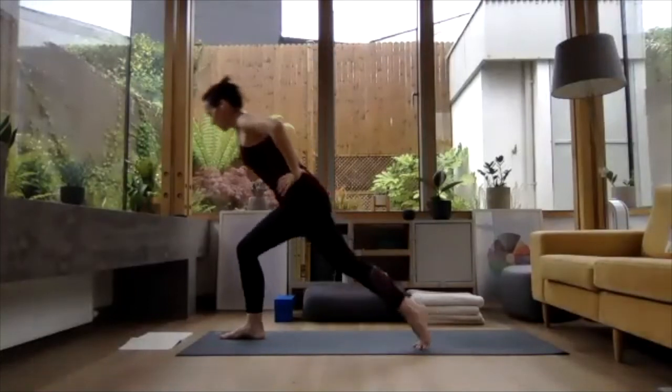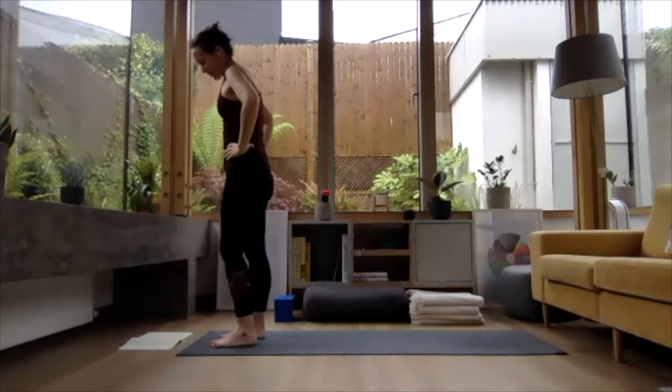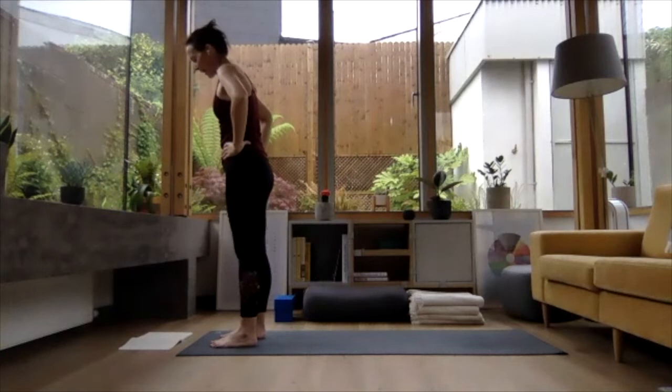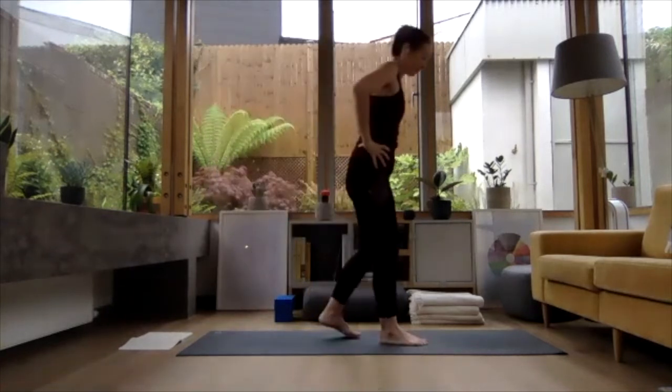Okay, hands to hips, just step that left leg forward, maybe just shimmying from side to side there, maybe bringing in a little bit of movement, circling the hips, going left and right. I can certainly feel my strong right leg. Now I need to catch up and find my strong left leg.